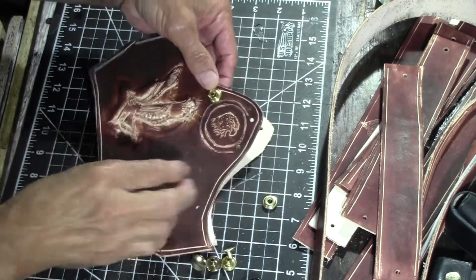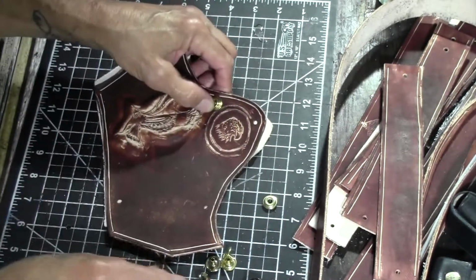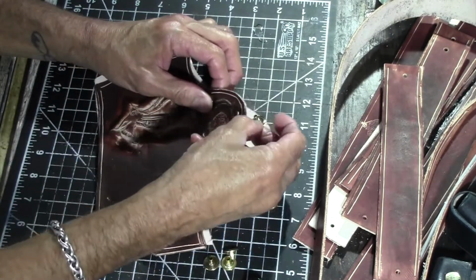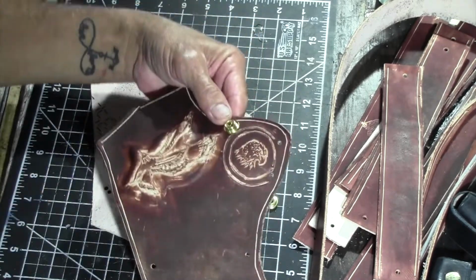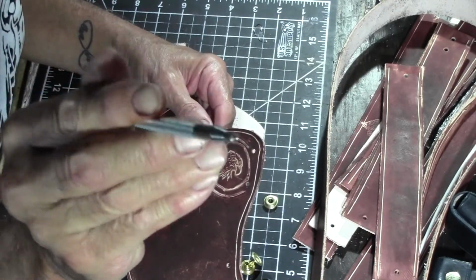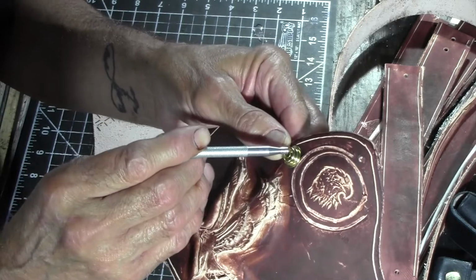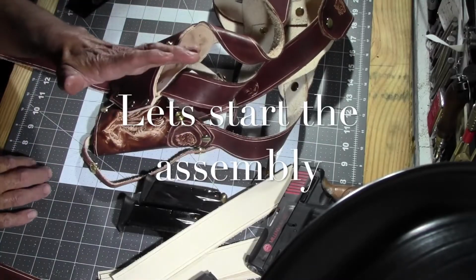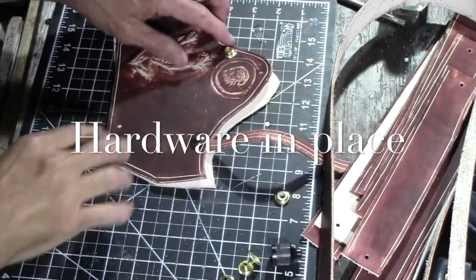Alright, that's the snap hardware. We can go ahead and set that one. And I'm going with the brad. We'll have to put the straps in place to set these before we glue it. I'm going to go ahead and set this one. You know how to do that, right? It's got a little bitty nipple right there on the end of it. Put that right there in that little hole. Alright, we set that one.